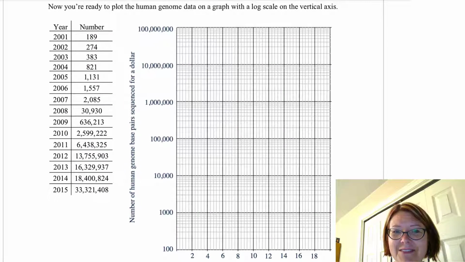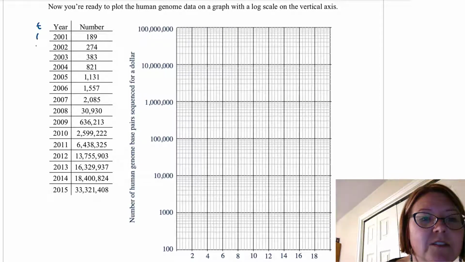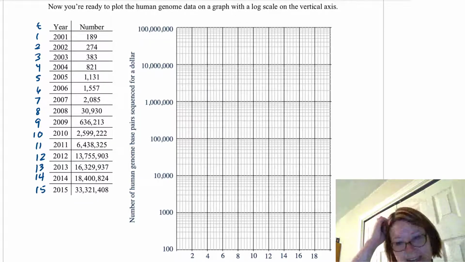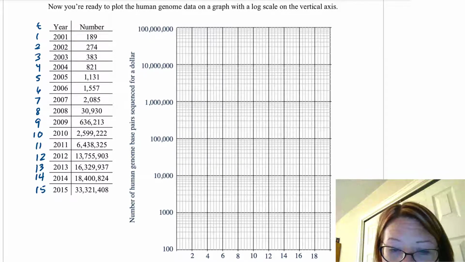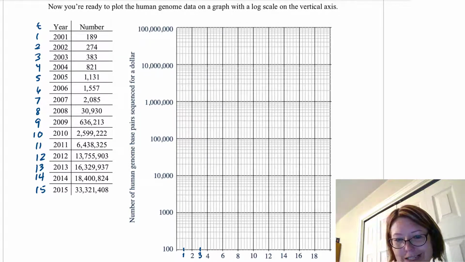Okay, we're back. Let's give this a try. I'm going to start by making the time column next to the year column. So 2000 is time 1, 2002 is time 2, then 3, 4, 5, 6, 7, 8, 9, 10, 11, 12, 13, 14, and 15. Do note that on the x-axis, on the graph I've given you, it counts by twos, which means that year 1 will fall exactly halfway to 2, and year 3 will fall exactly halfway between 3 and 4, etc. Okay, not exactly on a grid line there, so I thought I'd point that out.